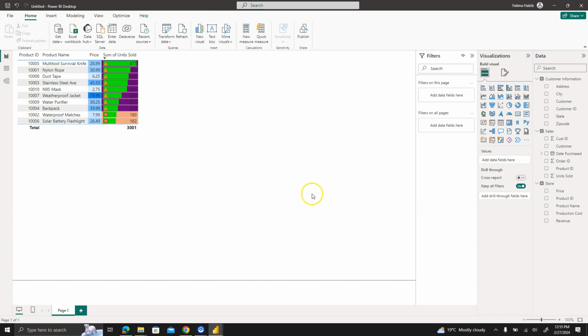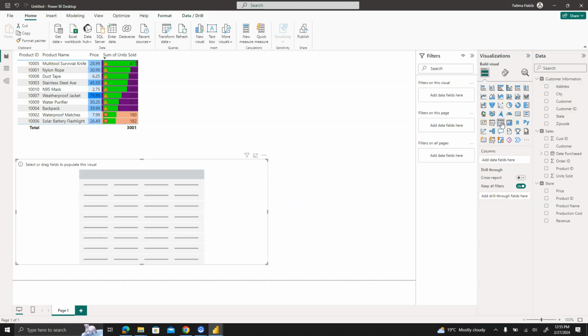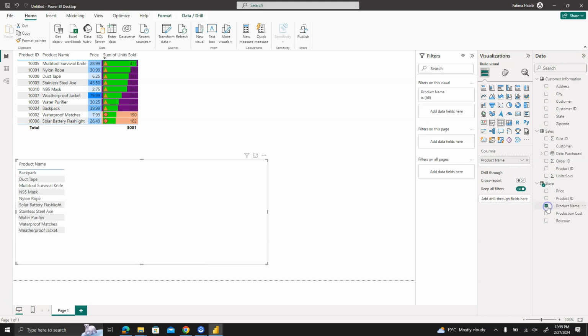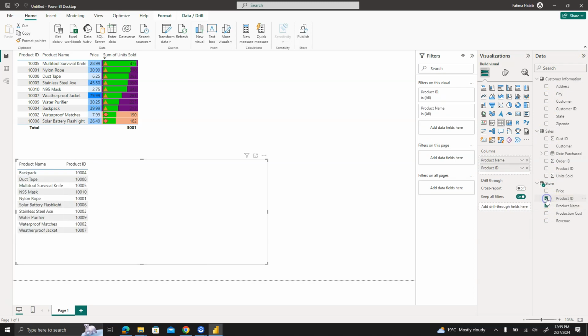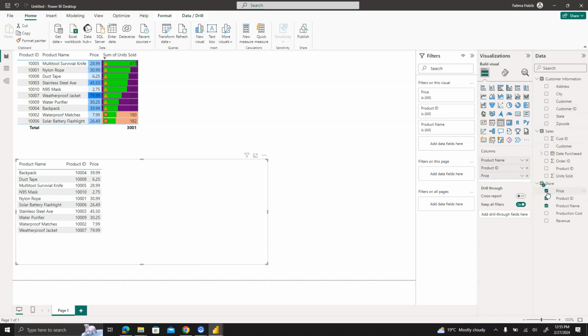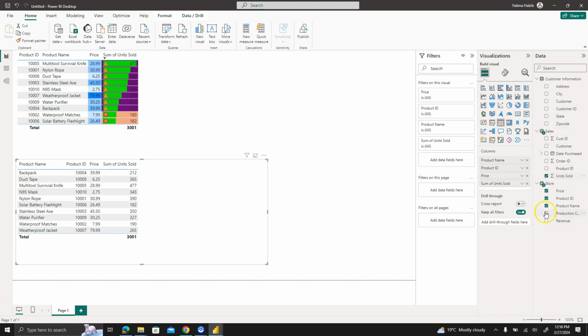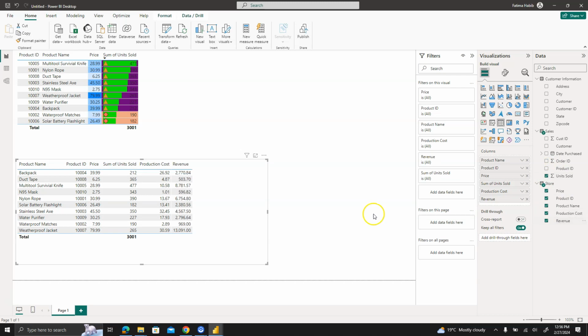Let's just take a quick example. So I'll add a table here, and I'll add to it product name. Along with product name, I'll have product ID, and then I'll have the price, and we can have the units sold. We can have the production cost and the revenue as well. Now we want to check this revenue, right?